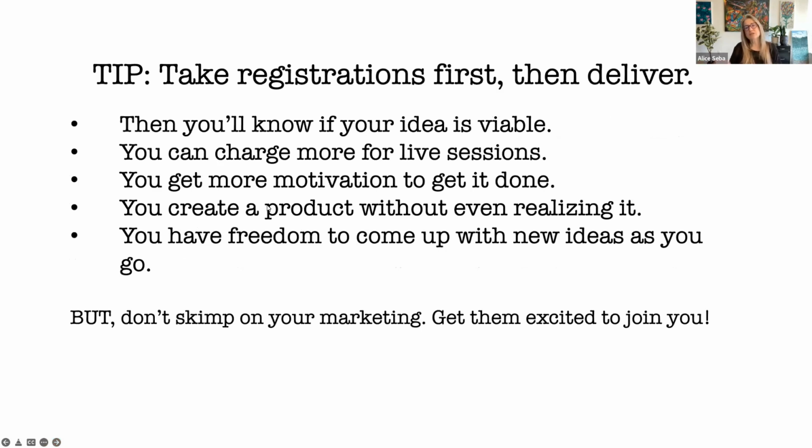One tip you can do is, if you're not sure about creating a product, take registration first and then deliver. So you're actually going to get paid. People are going to say, I'm interested in this, and then you're going to do it. So basically it could be a live class that you do with them, and say it's going to be on this date. And if you're interested, join, they pay. If you're like, oh my gosh, hardly anyone registered, then you have the choice of saying it's been canceled, not enough interest, or whatever you'd like to tell your audience, and refund the money.